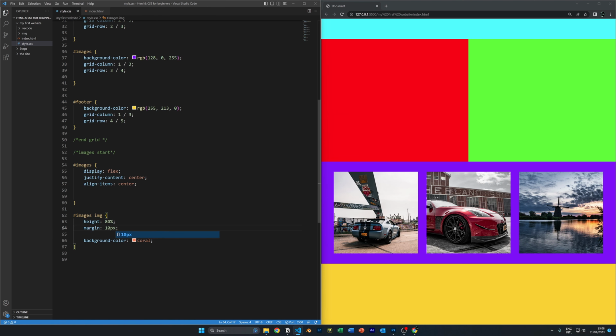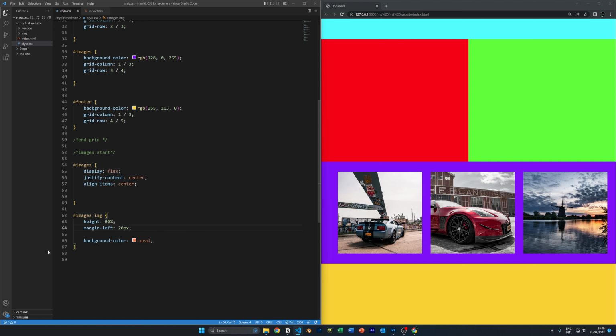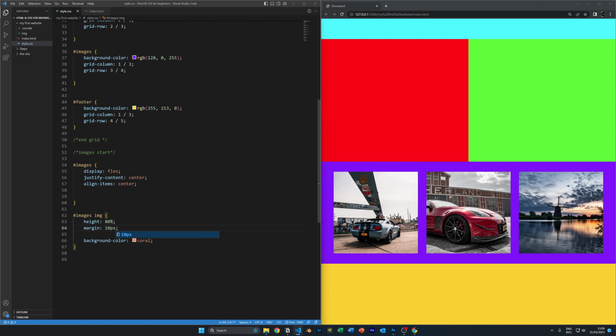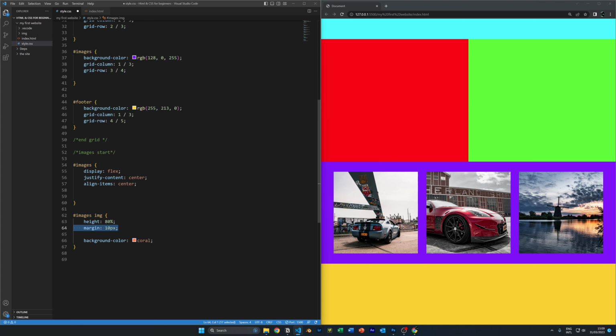If you did not want that to work that way, you could also enter something like 10 pixels on the left. And now there's only 10 pixels on the left. And as you can see, there is only 10 pixels between all of these images right now. If I make that 20, it is the same size as it was before. But let's just leave that at 10 pixels all around the images for now. However, on second thought, let's remove this real quickly because we still need to explain padding.